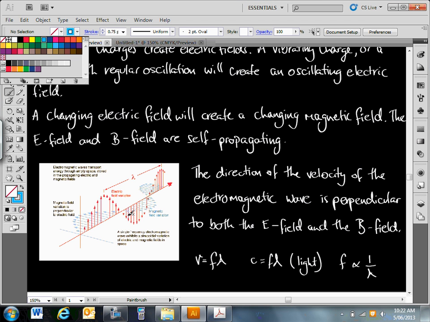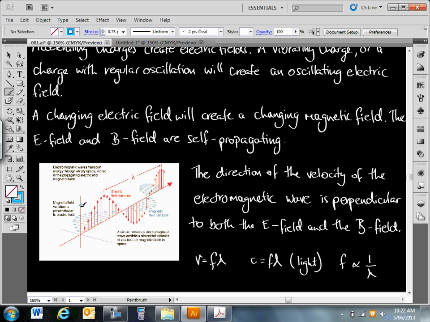How do I make an EM wave? All I've got to do is make charges oscillate, usually electrons. I've got to make them oscillate and accelerate. And if I can do that, then I create an electric field that oscillates exactly the same as the frequency of the oscillating charges. So if you look at radio waves, with what frequency does the oscillation have to be relative to other frequencies? Low, yeah. That oscillation can be quite low frequency.